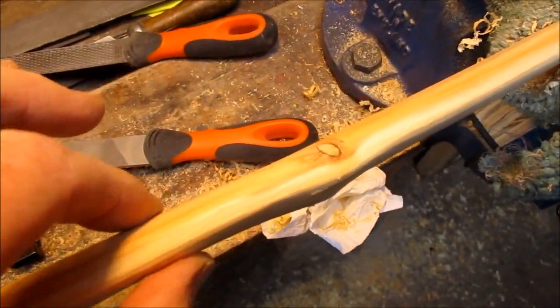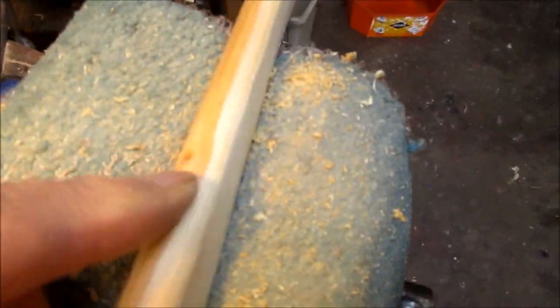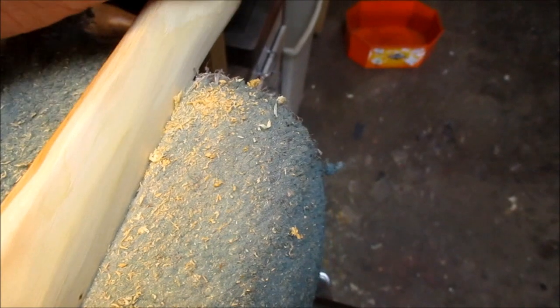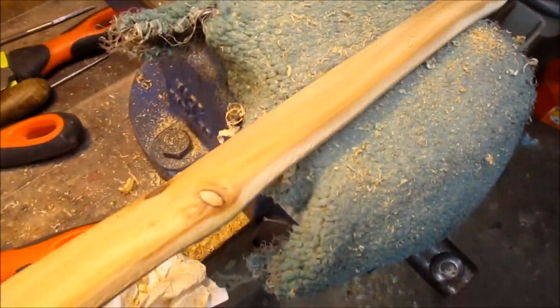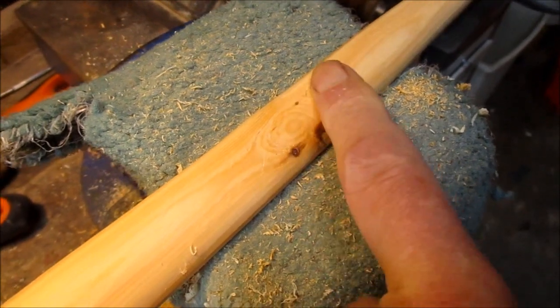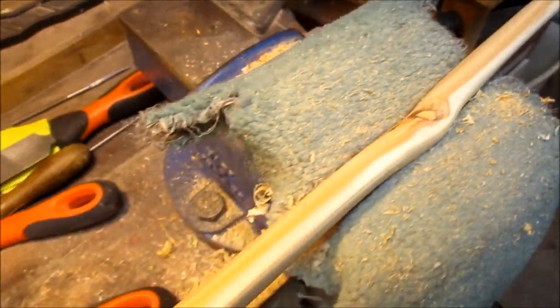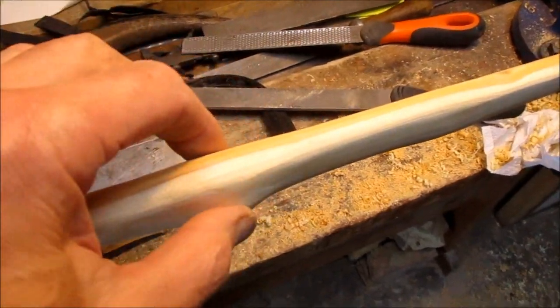Maybe it's a bit thick here — but now we're talking about very small amounts. Feeling it, it feels thin there and gets fatter as I go up the limb, which it should. A few tool marks here — get the light right, round off a sharp edge, mostly with a scraper. Just these little bits of fiddling and fettling all make a tiny bit of difference, just teasing back that last inch or two of draw length. It's not a race.